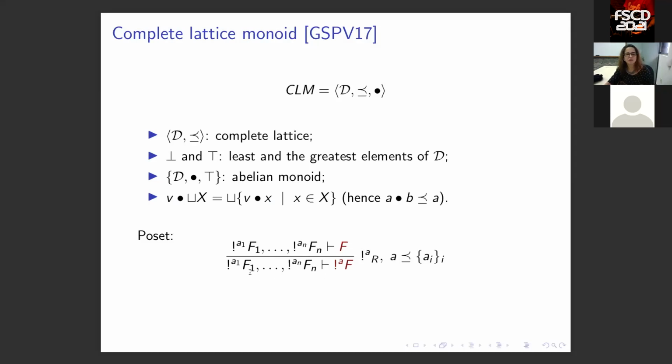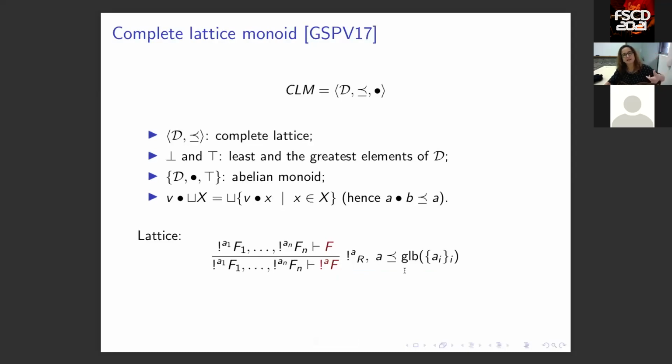So it's really interesting. When we talk about promotion in linear logic with sub-exponentials, as I said, you need to have this information here less or equal than all the other information that you have in your context, right? So A should be less or equal to every single other exponential that you have there. And this is an offset elimination. But if you move to a lattice, then being less or equal to everyone means that it's less or equal to the greatest lower bound of everyone, right? So you can change a little bit the constraint that you put here in the application of your rule. So now A is less or equal than the GLB of the AIs, okay?